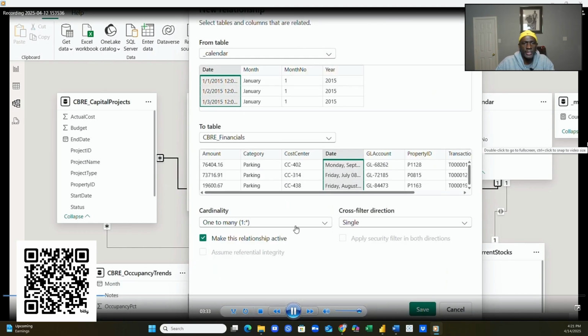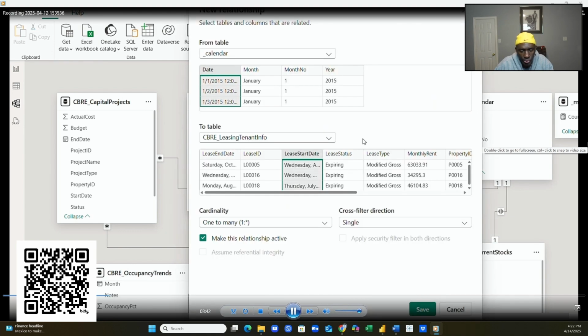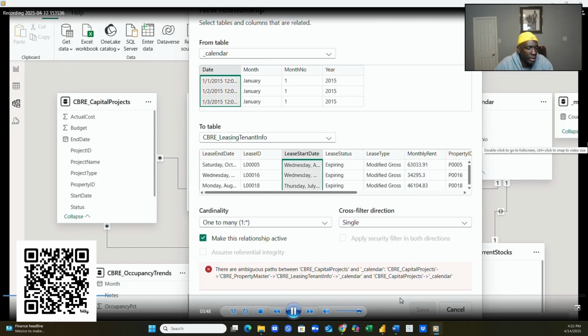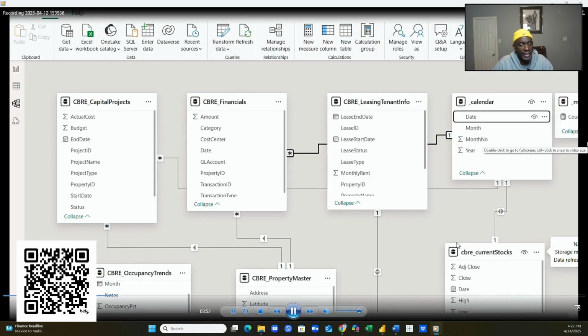The calendar date table is not a table that I brought in as a data set for this particular report. As in most cases, I built the calendar date table, and in previous videos you'll find that I built a very similar one.